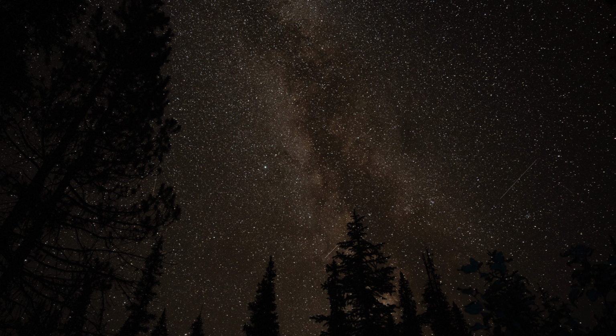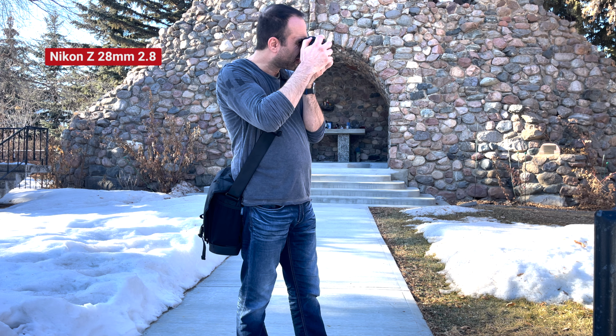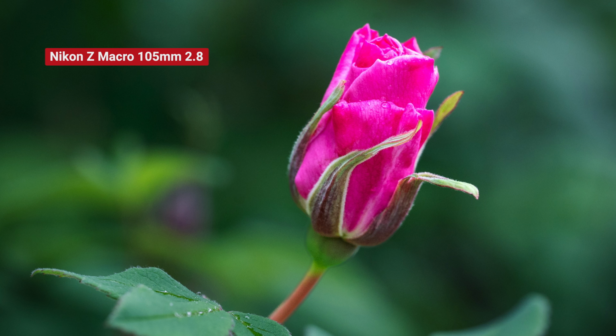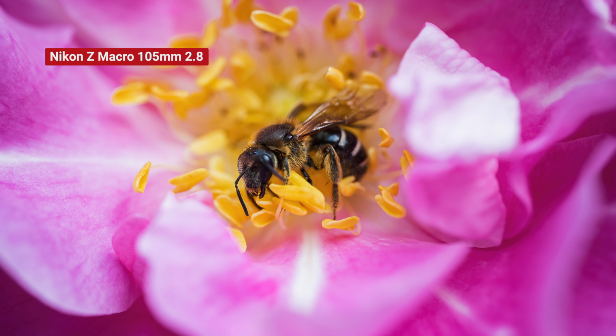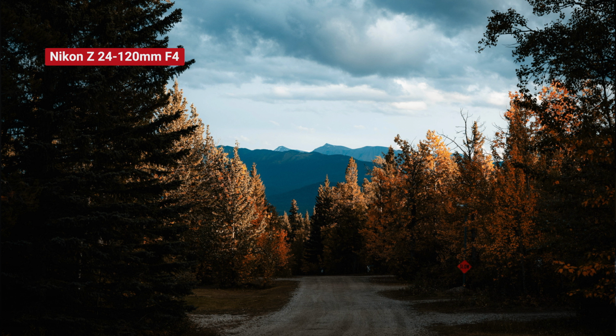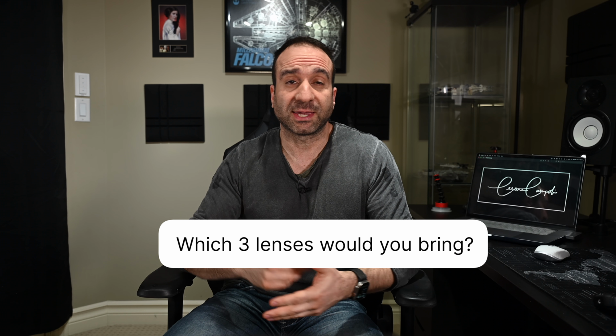Now on to the weight. I'm not too sure which lenses I want to bring yet for this trip because this is about being on holidays, so I do want to try to keep it as light as possible. I was thinking about bringing 3 out of the 4 lenses for my Nikon Z6 II. The 20mm 1.8G lens for the night sky and wide shots. The 28mm 2.8 Z lens is basically a very light lens, and I can use that for street photography. The 105 macro Z lens is for macro and for portraits as well, so I can get that nice bokeh. And lastly, for sure, I'm going to be bringing the 24-120 f/4 Z lens. It's basically an overall general purpose lens, and I'm going to be using it when I go hiking to the volcano.